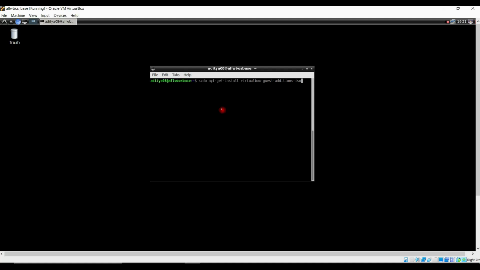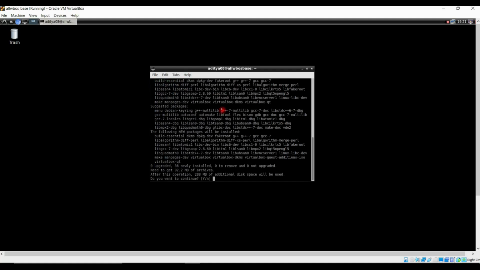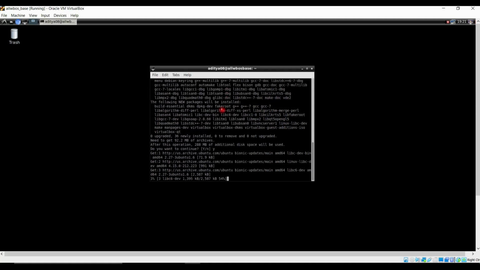Okay, so this should be the command, not this one. This is the right command. It will ask to give yes, just type Y and press enter.